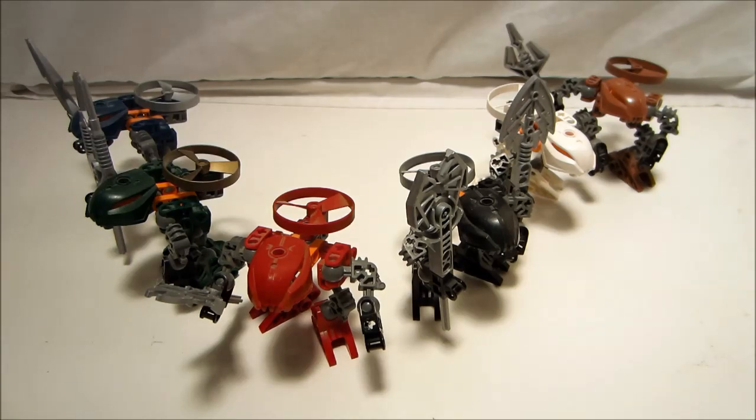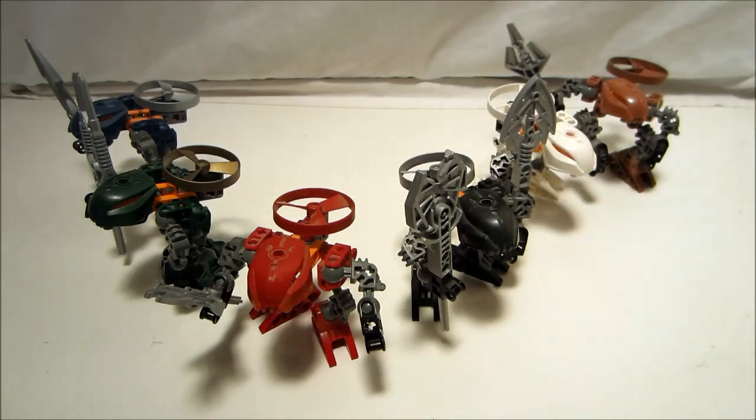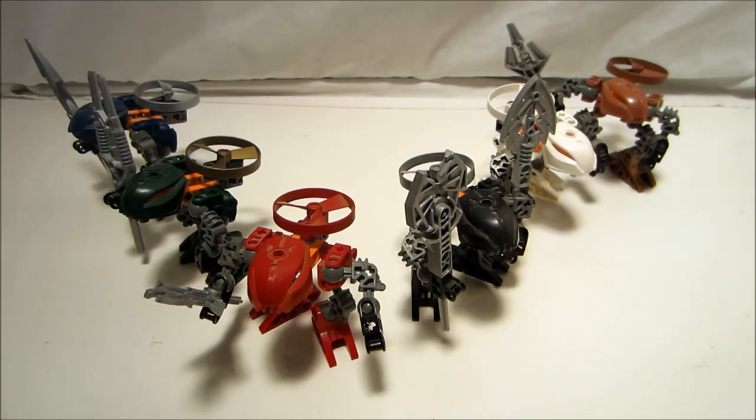People may say that a con would be the lack of colored Rotuka spinners for Bumanga and Gaki, being that they are the standard silver color as opposed to all the others, which have unique colored Rotuka. Another con, some might say, would be the reuse of parts. These are what many would call part bin sets, aka you can go into any standard parts bin and basically build a Rahaga. At least nowadays you can. They do not have a lot of new pieces besides the Rotuka spinner. They do have a creative build, but not one that's really riveting, really something new. So unfortunately, there's not much to them, aside from the new recolors and the Rotuka spinners.